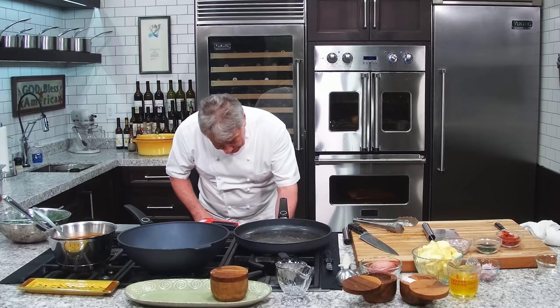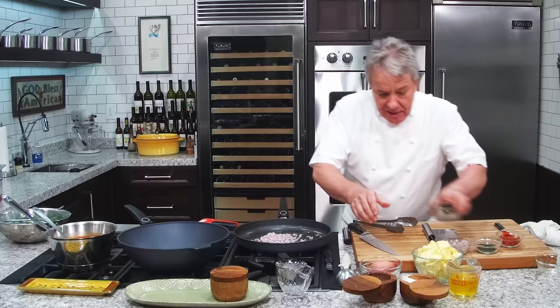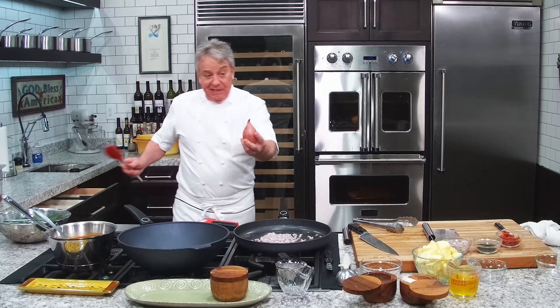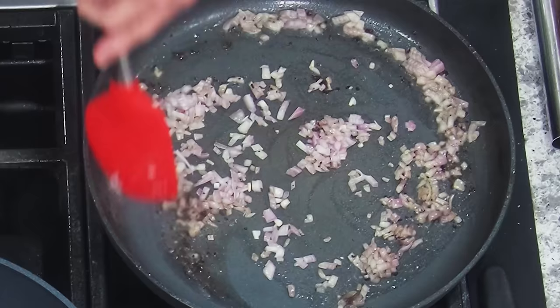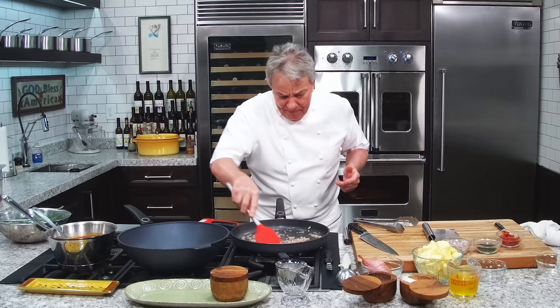First, I'm going to put a little shallots in the pan. Look at those shallots. I show them all the time. They're amazing. They're called bananas, banana shallots. Believe it or not, they come from France. I got the one from Canada, and they're beautiful. And then I got the banana shallots that are from France. Look at this thing. And they're delicious. They're sweet. They're gorgeous. Banana shallots. If you've never had them, I tell you, they're wonderful. They're worth it.